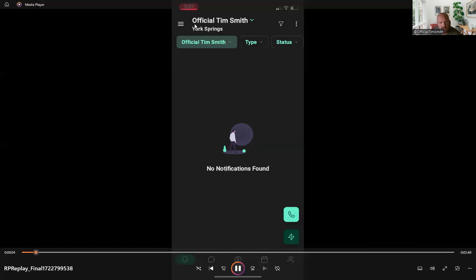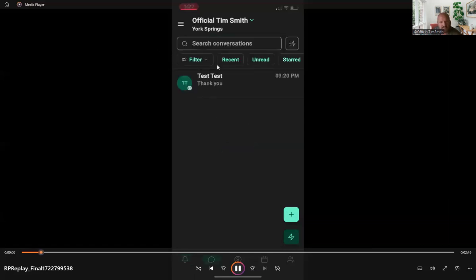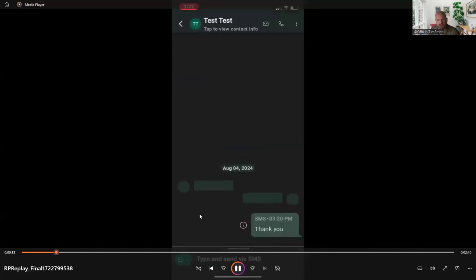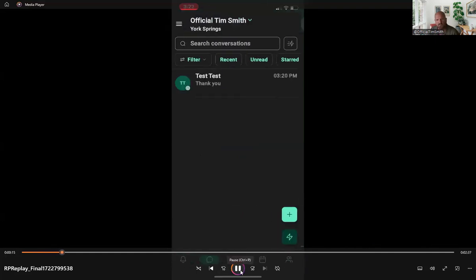So here you have your notifications, and this is your conversations. So all your conversations via email, text messaging, Facebook, everything goes into this little hub here onto your phone, which is really cool because it's one location. So you don't have to switch back and forth to two, three, four different apps. It's all in here for you.